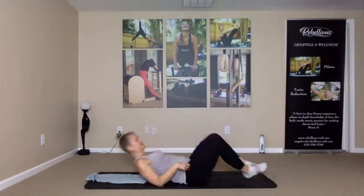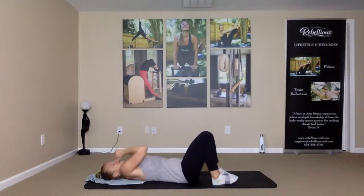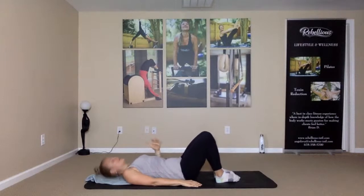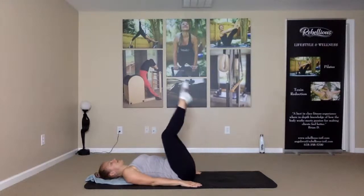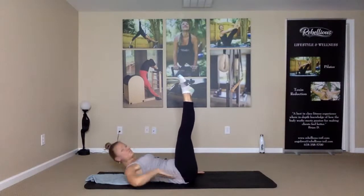All right, lie down. We're going to do what we call in Pilates, double straight leg stretch. Since today we're doing a lot of lower abs, I want you to really focus on using your lower abs. Let's keep the arms down. We'll bend the knees and extend the legs. Heels together, toes apart, or stay more parallel if you have knee issues. If you keep the head down, very tiny range, or you can bring the head up. Your low back will stay flat the entire time.